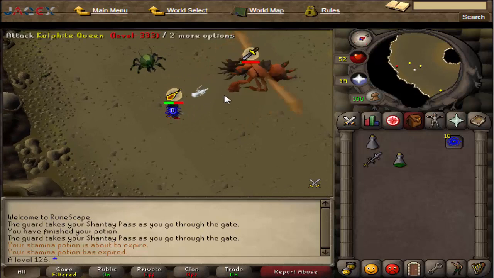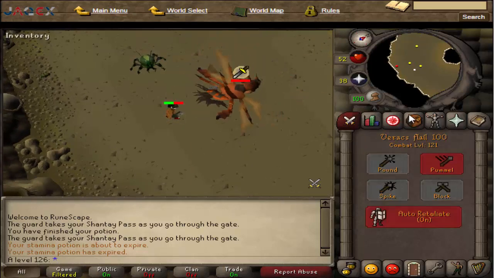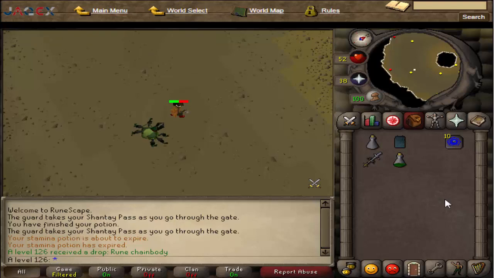So I don't think it reduces the damage, it just reduces the accuracy, which is another reason why Verac's is so helpful. So I did manage to kill it. I got a rune chainbody, which is not a particularly good drop, and it was pretty close. I had no sharks left, I had no prayer points left, or prayer doses left, sorry, but I had a decent amount of stats left, but that's 2 hits for her.